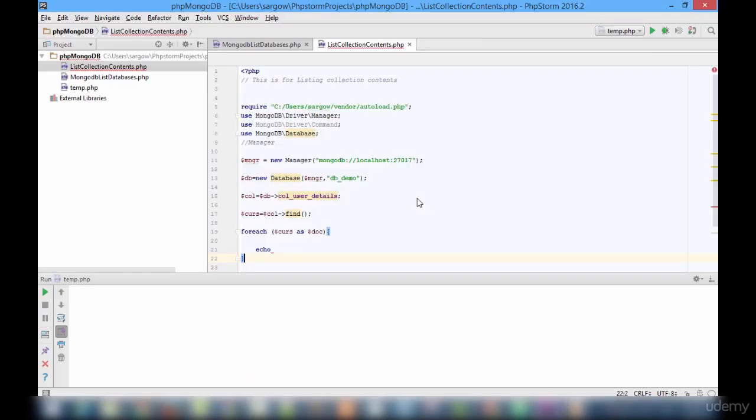We got the cursor, then foreach $curs as $doc. That's going to be there. Let me get the fields. That's username I'm going to list here.